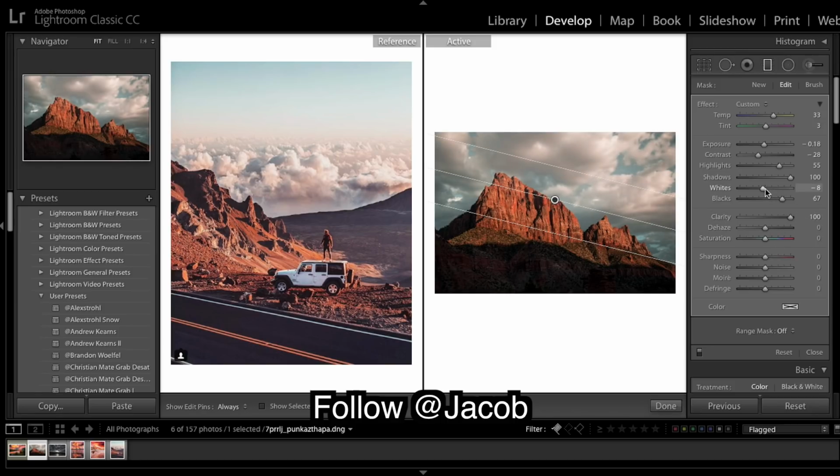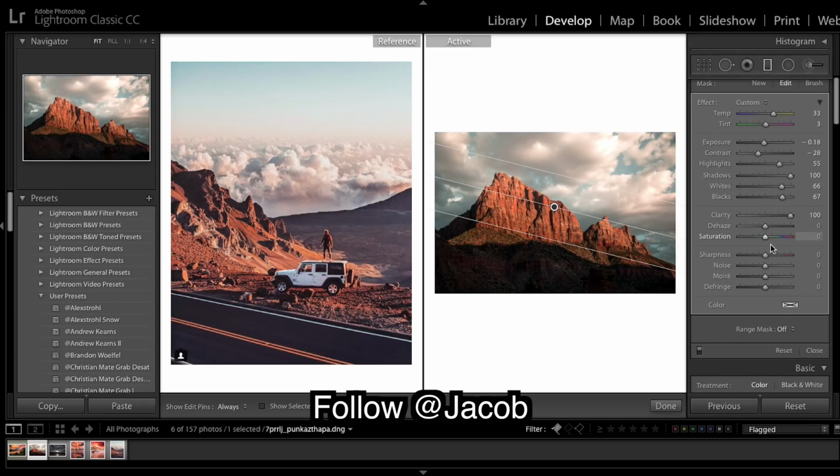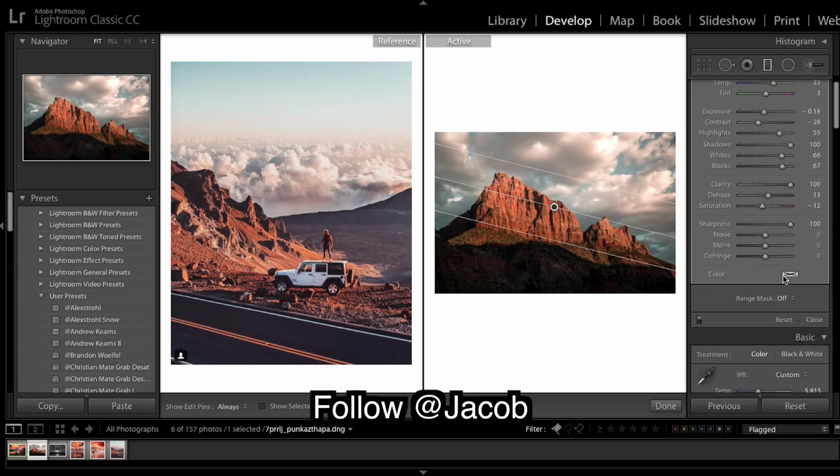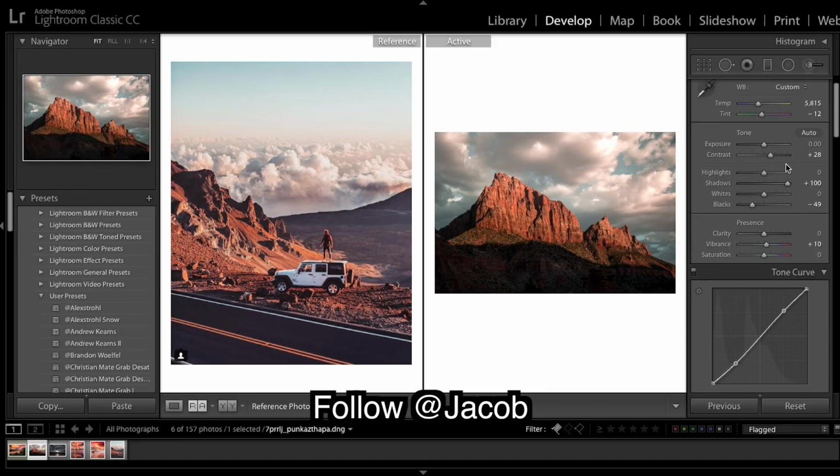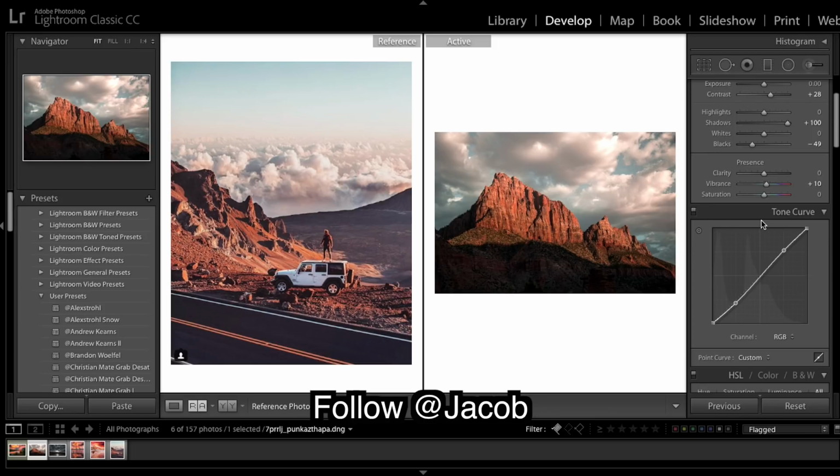Clarity. A little bit of dehaze. And take down the saturation a bit. And really sharpen them. So hopefully you guys can see that little bit of warmth in the clouds. It's like a real soft brown in there, and really sharp, very bright. And yeah, so that's that for that image.